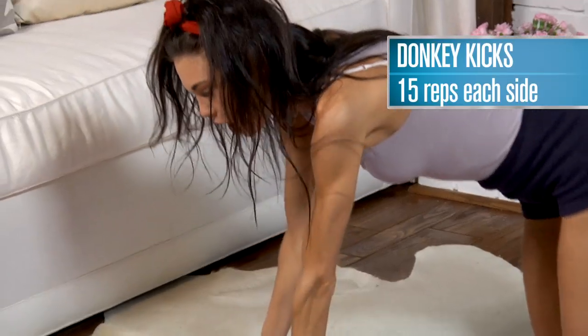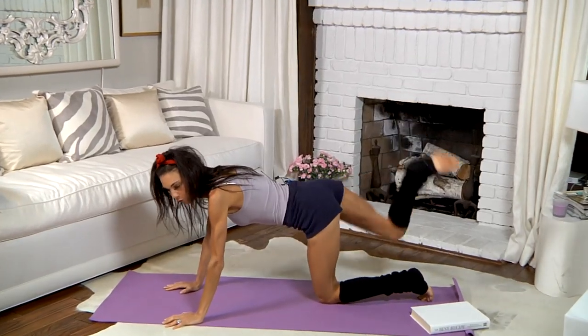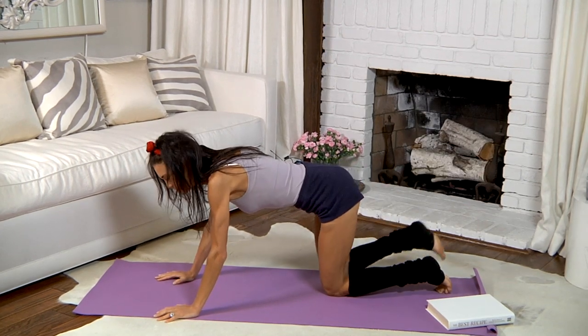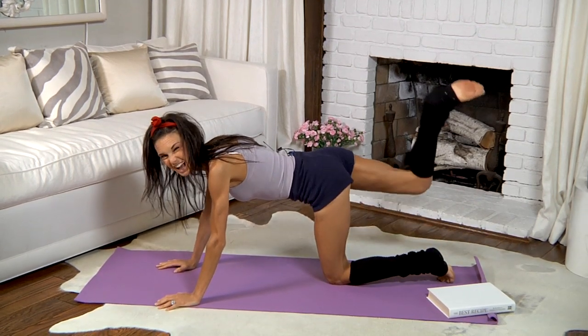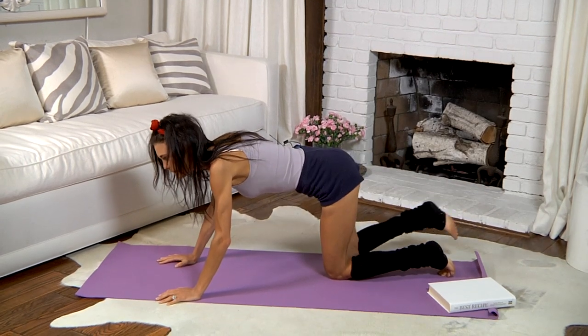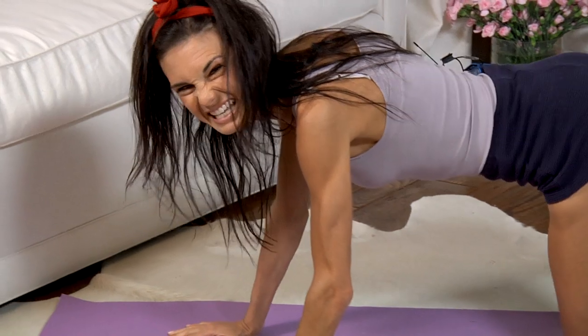Donkey kicks on your hands and knees. You're going to drive your leg up and over. Up and over. It might start easy, but I'm telling you, you're gonna really start to feel that burn. The key here is those high number of reps, and really drive it up. Squeeze your booty at the top. That's where you're really gonna dig in deep.